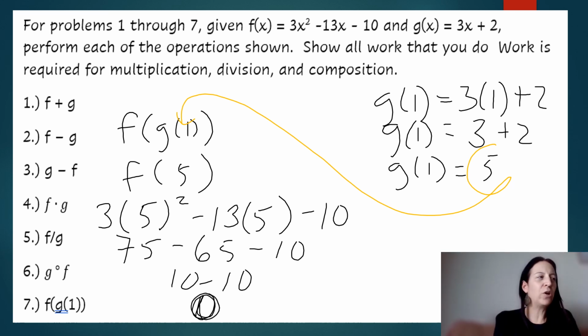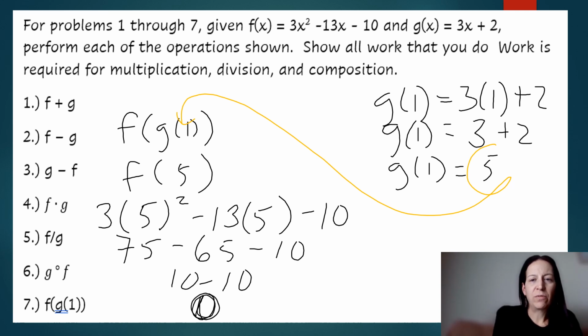I should have put in this video presentation a link to Desmos. You can actually do this on Desmos as well. What you can do on Desmos is type in f of x equals, g of x equals, and then literally type in the operations that you want, like f of g of 1, into Desmos, and it'll spit the number out for you. Now you can't use Desmos on your in-class test, but you could definitely do it on your final or on your at-home test. So yay.